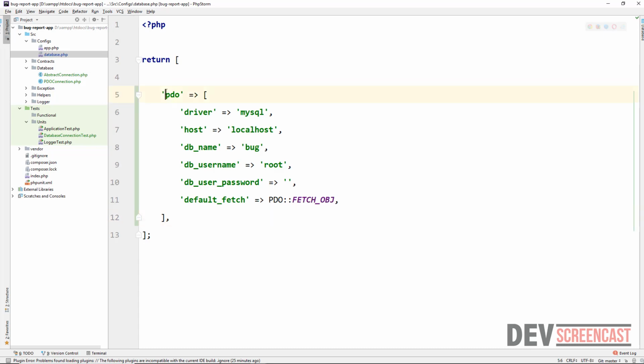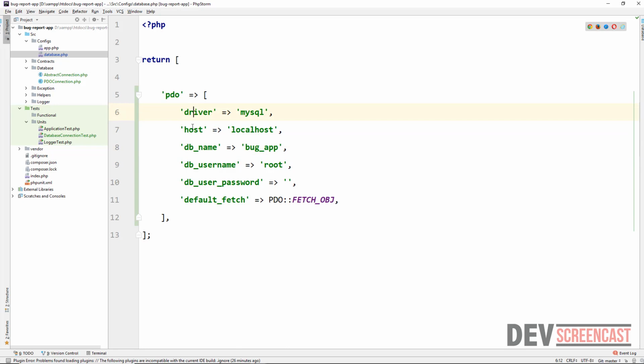So right here I have a key called PDO, and then I've specified my connection credentials that I actually want to use. So we want to call this database bug app. And then I have my password, which is an empty string, and I also specify the default fetch type, the different ways for us to fetch data when we query the database using PDO. So I want to set this to fetch object as the default. You can change it to whichever you want, and I think you should already be comfortable with the different fetch methods. So these are the credentials that we want, and these are the keys.